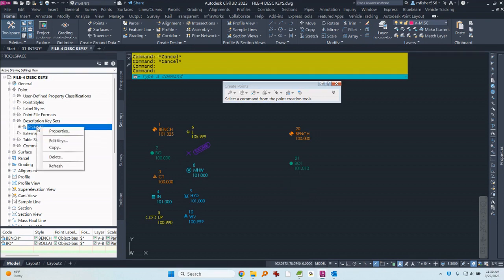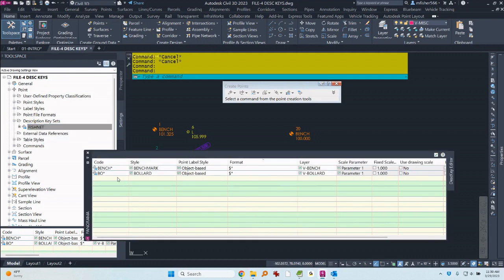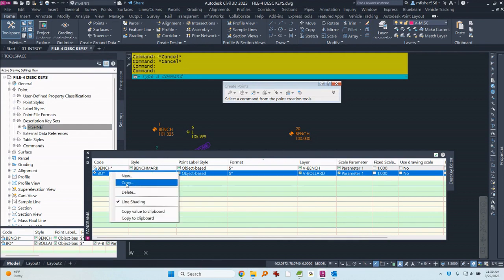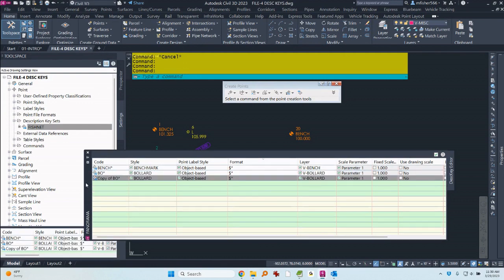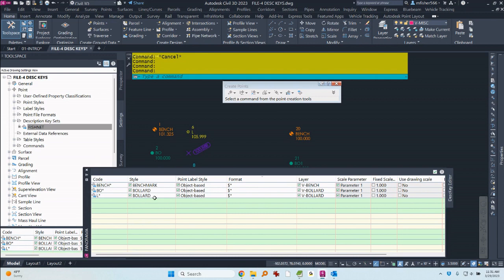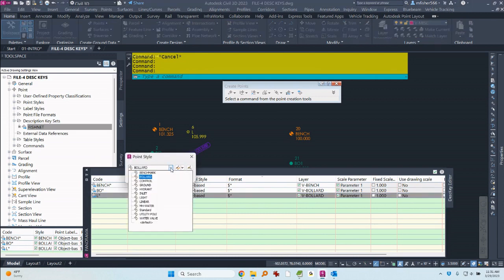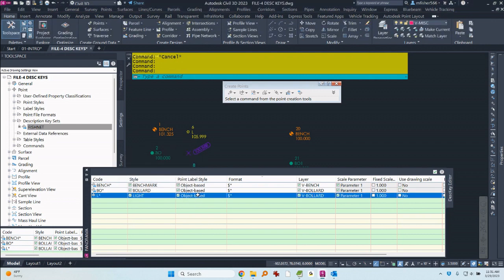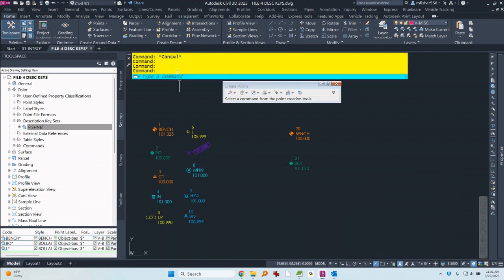Let's create a third one here. So I'm going to go into edit keys. Since I already have one established, I'm going to right click and do a copy. And let's slide this out of the way so I can see what some of my other ones are. And this time I'm going to do L, and I'm going to add my asterisk. I'm going to pick my lamp or light, or whatever that one's called, light. I'm still going to leave that as object based because I don't have to worry about controlling that. So again, I'm just going to go up here and make sure that works.